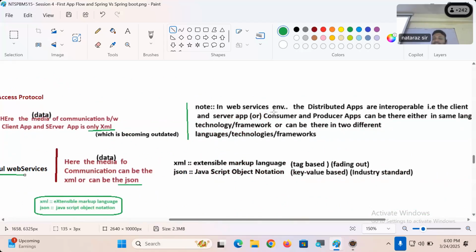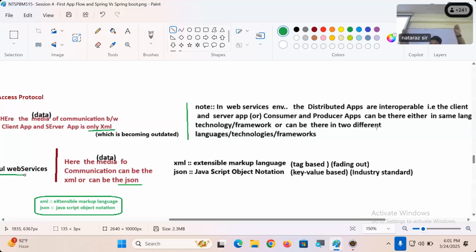In a web services environment, the distributed applications are interoperable. That means client and server, or consumer and producer applications. Flipkart and PayPal are application to application interaction. Flipkart is a website client, and PayPal is a service provider server.